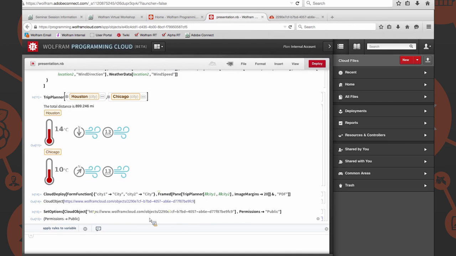Perfect. Yeah. Several people asked about the fact that you had two versions of TripPlanner there, which were actually different functions, and that's one feature of the Wolfram Language, which is polymorphism. So you can define different functions that have the same name, and it chooses the function according to the types of the arguments and the number of the arguments. Right.